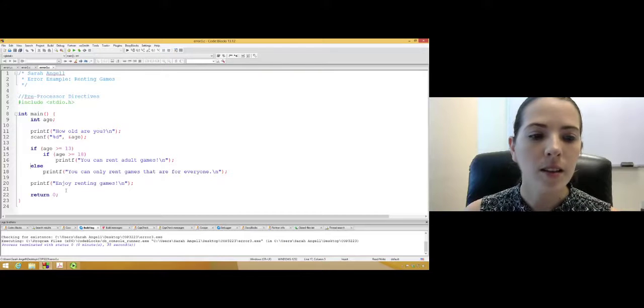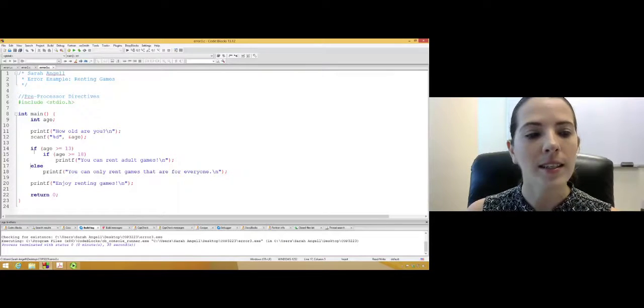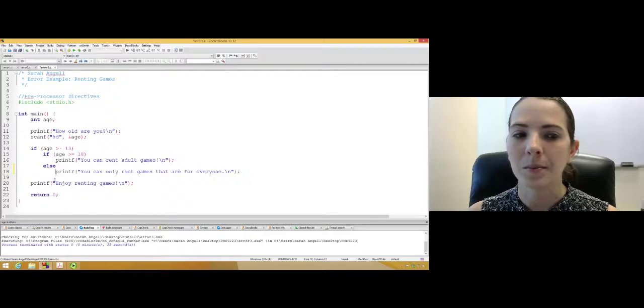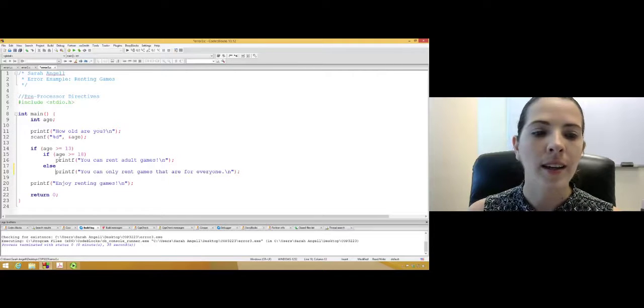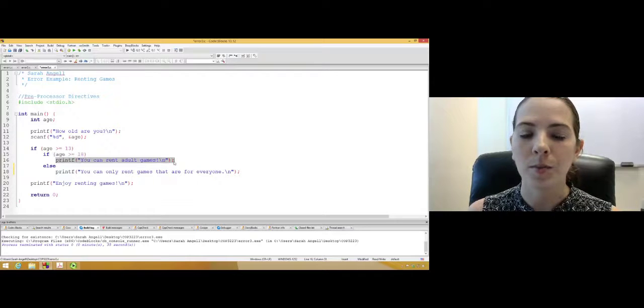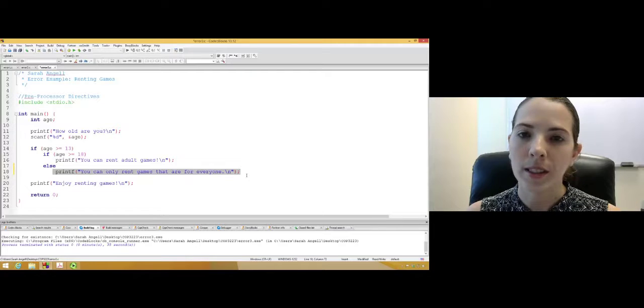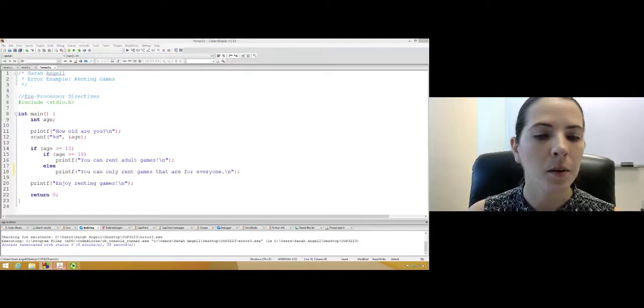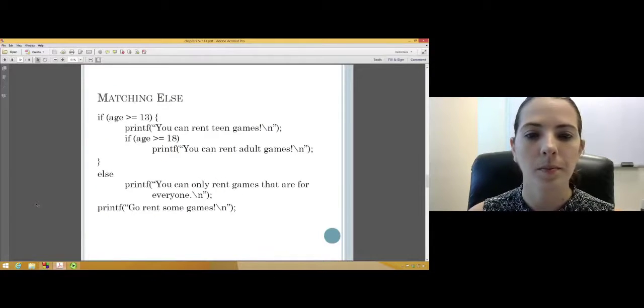So this else, even though it's indented to line up with this if, is actually part of this if statement. So that if age is greater than or equal to 18, use this print statement, but if not, use this print statement. So this error is called matching else statements.